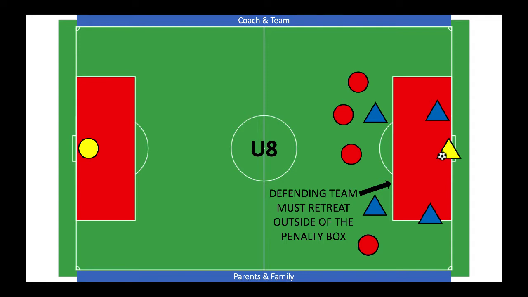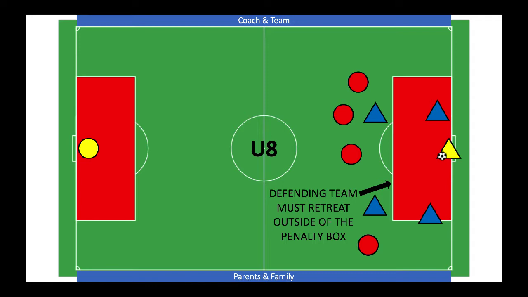Quick reminder about goalies. When a goalie picks up the ball or it's a goal kick, the defending team, as highlighted in the red circles, must retreat outside of the penalty box. The attacking team, as denoted by the blue triangles and the goalie in the yellow triangle, do not have to leave the penalty box on a goal kick or when the goalie has the ball. They can remain in the penalty box area. Now, that being said, word to the wise, coaches: do not stack your players outside of the penalty box along with the opposing team.